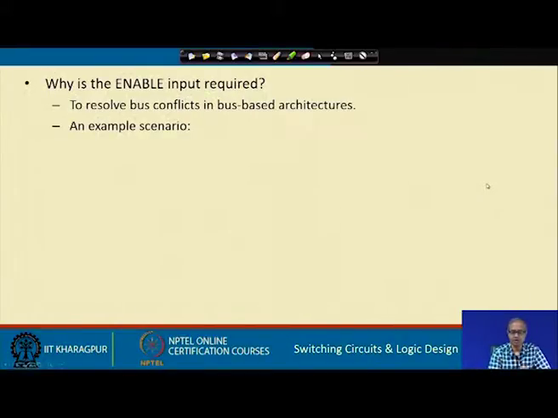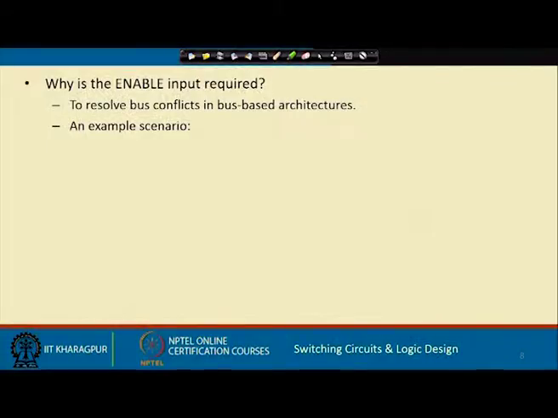Now, let us take a concrete example where this kind of enable input is actually required. There are numerous examples where you do not have a single register, but many registers. You can take the data from any one of the registers and you want to send it over a common bus to some other place. So, you may need to tie the output of several registers together, but in a normal circuit you just cannot tie them together. Let us say if one of the outputs is 1 and the other output is 0, if you tie them together there will be a short circuit and a high current may flow, and the logic level may be either 0 or 1 or something in between. So, there can be some error.